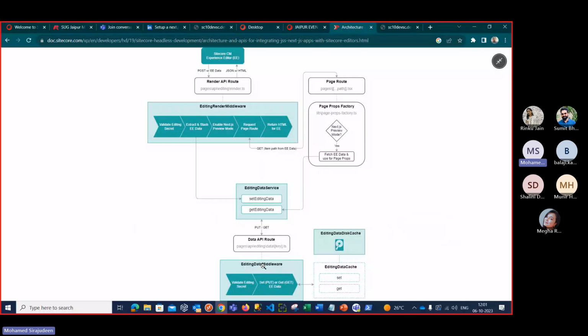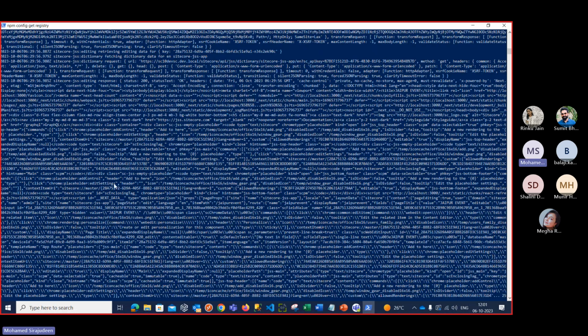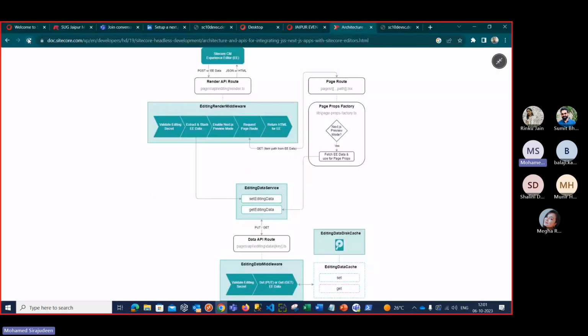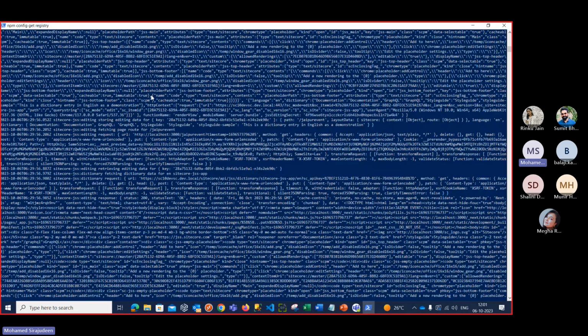It will be stored in the editing data middleware. Whenever we are fetching, once again it will fetch from the same API key only. Retrieving editing data is happening over here. So this is how it is working.